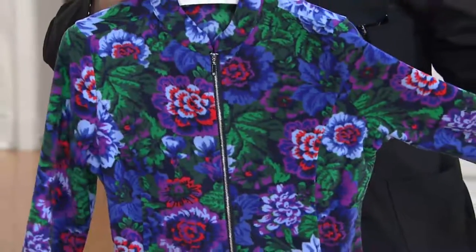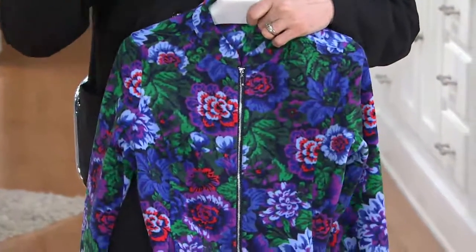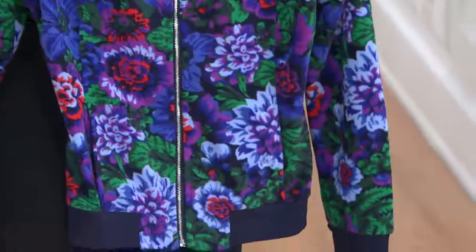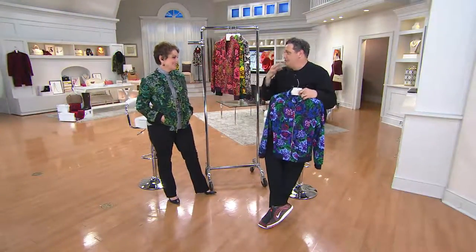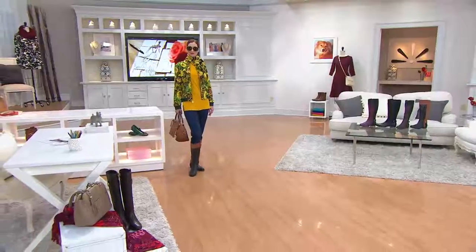Did you wake up one night and say, 'I'm just going to print fleece?' I woke up one night in the 90s, or like the 80s, and I said I want to make fleece into a chic sweater set. That's how I started — I made this little sleeveless fleece with a sleeveless cardigan, with grosgrain and the buttons and everything, and within two days they were all sold throughout the country.